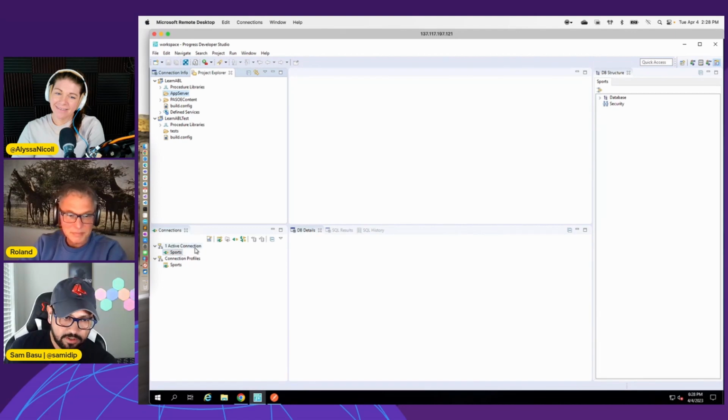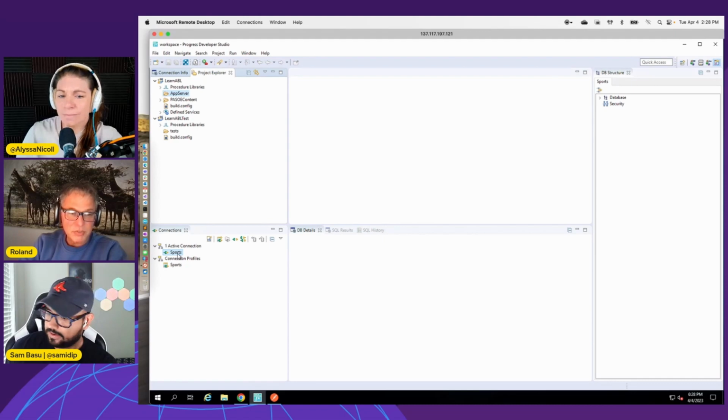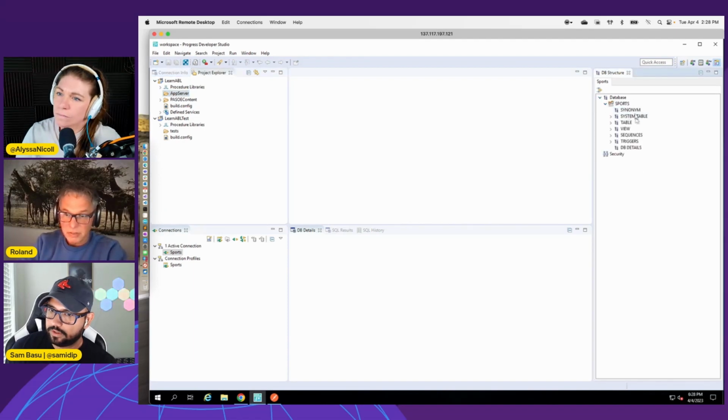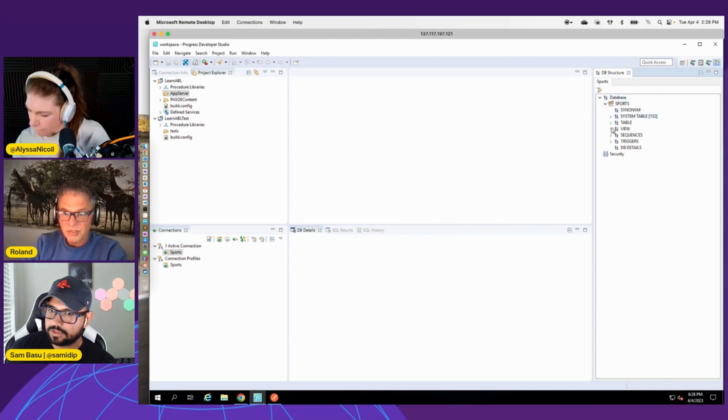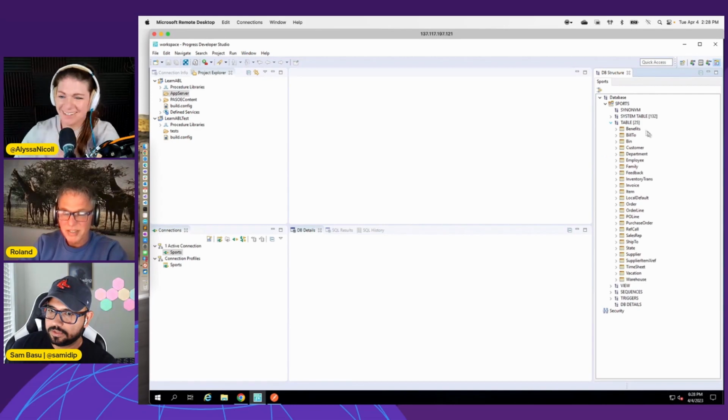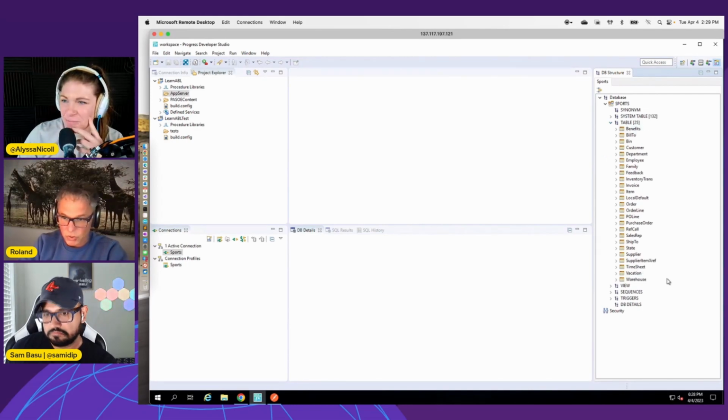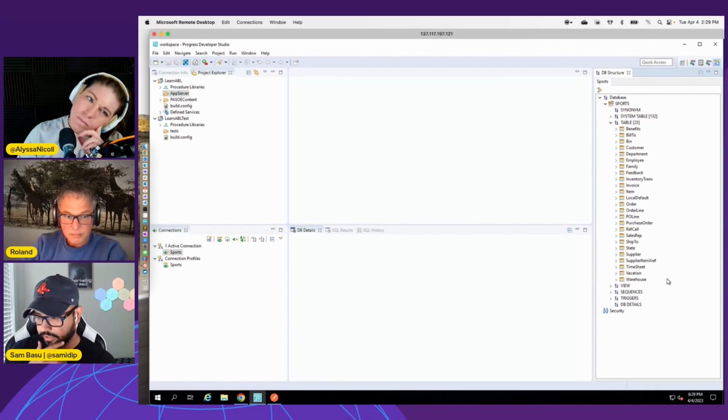So I see a connection, like is there a sports database somewhere? Yeah, I've set this up for you, and we have a standard demo database, you can look it up here, like this one on the right. If you look in the tables, not the system tables, you can see customers and orders and sales and whatever. So a pretty realistic set of a dozen or more tables. Okay, and it's already preloaded with data?